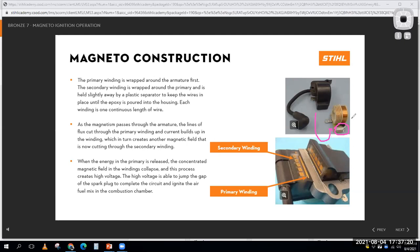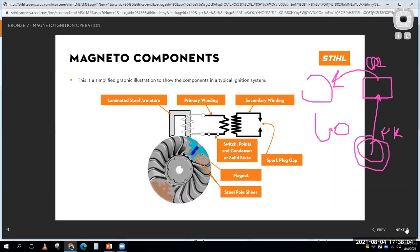On a motorcycle or something, you're likely to have an ignition coil as a separate part. And then you're going to have a CDI box, which stands for capacitive discharge ignition, but you're basically going to have this box that controls when the coil fires, okay? And you might even have a pickup. So I have this pickup that's spinning with the engine. I'll put a PK there for pickup. It triggers the CDI box. And the CDI box sends that information to the coil. On a small engine like this little Stihl, maybe this is a chainsaw or something, it's all in the same little unit that basically looks like an ignition coil.